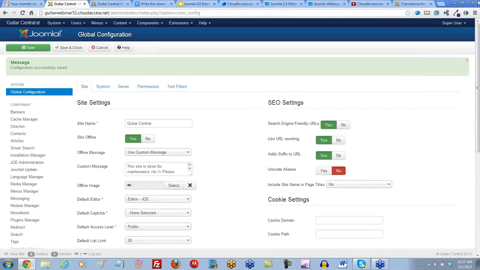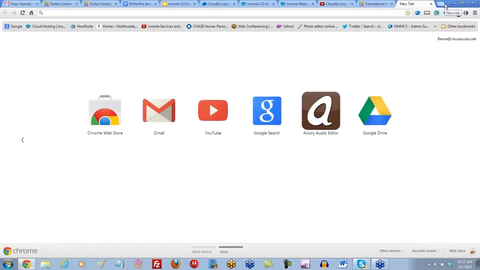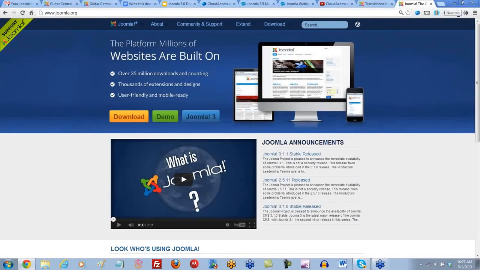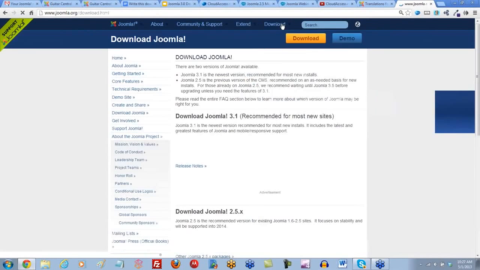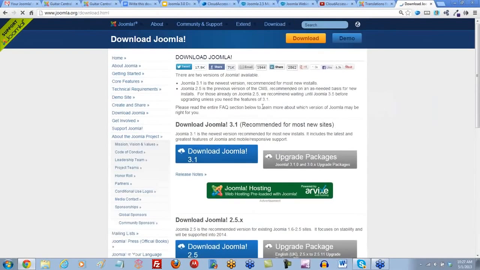Well, there are some tips for you at joomla.org that are going to help you. But we are a web hosting company, and this is the problem that we solve for people by hosting their websites in the cloud. If you want help with that, you're going to have to go to this download tab to learn more about how to install Joomla on a local server, on your local XAMPP server, and then how to upload a backup.